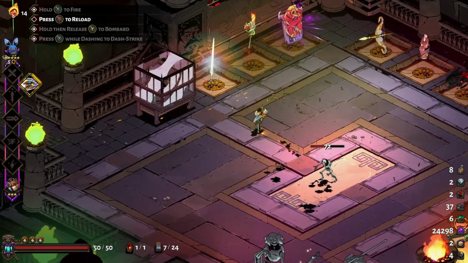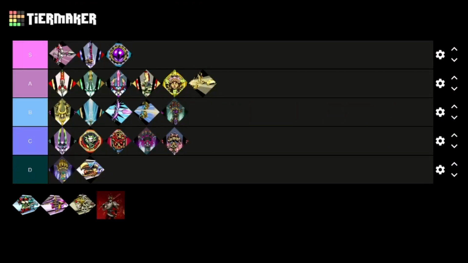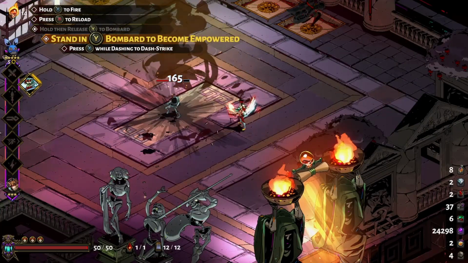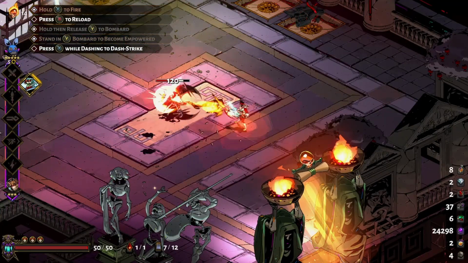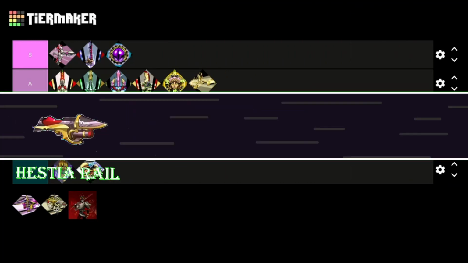Zagril is by far the ugliest rail. Birdmouth gun? It just isn't for me. This is probably my least favorite looking aspect, so it joins Talos in D tier. Eris rail is a little cooler. The mouth design is a little more abstract, which I think is a boon in this case, and the effect from the damage bonus is an improvement as well. Eris breaks into C tier.